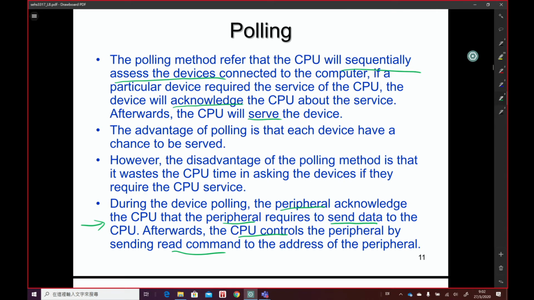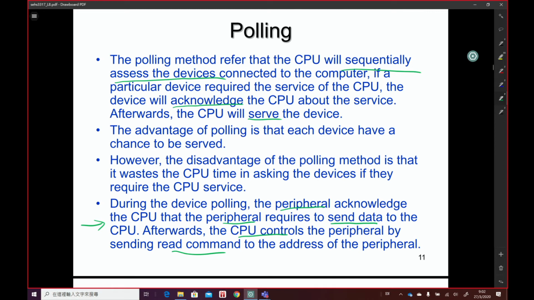Okay, so this is polling. That means I will ask everyone to see whether you have a problem. If you have a problem, I will answer you. If not, I will continue to ask the other students. The situation is exactly the same for polling.